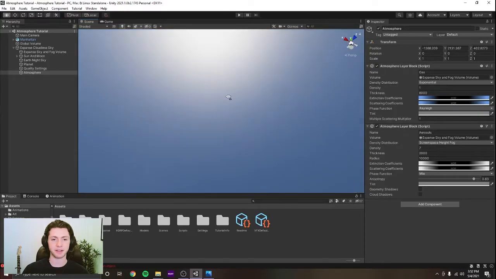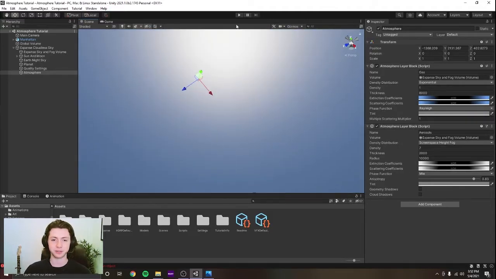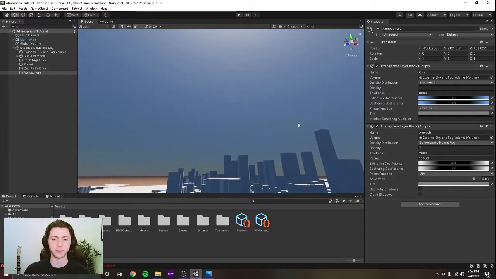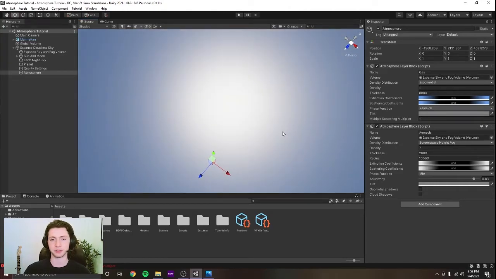You know what? Maybe we have darkened it too much. All right. Let's go back. Let's change these coefficient values. This is a lot of what it is. You're looking at your reference, you're moving the sun around, you're trying to figure out if the changes that you're making look good in one direction and look bad in another direction. And I could have just pre-programmed this whole tutorial and just given you guys the right values, but I think it's more instructive for us to walk through it together and figure out how to do it correctly.